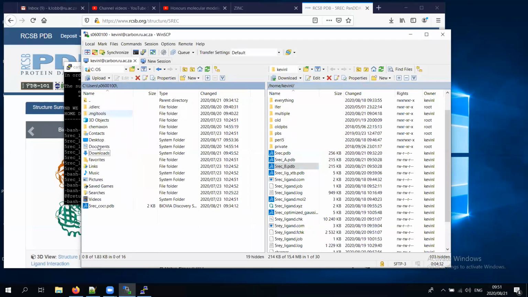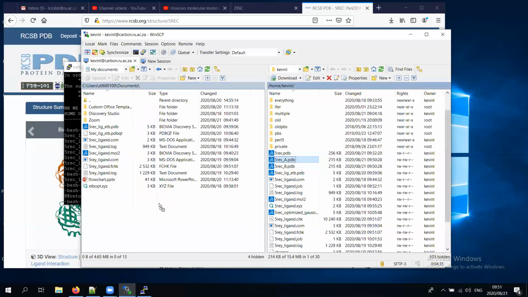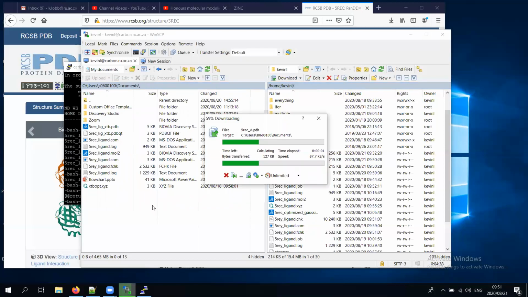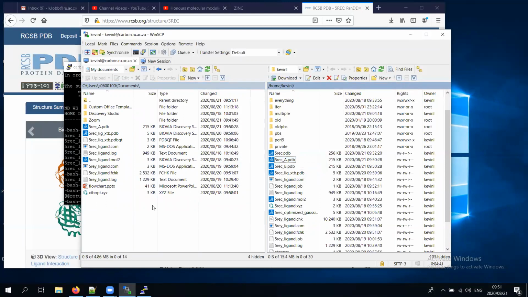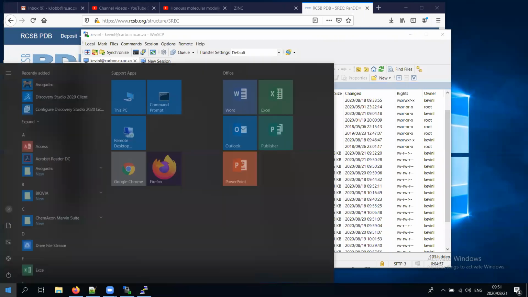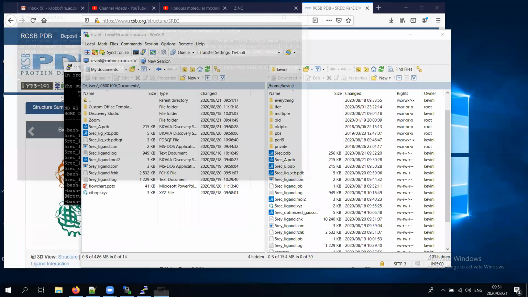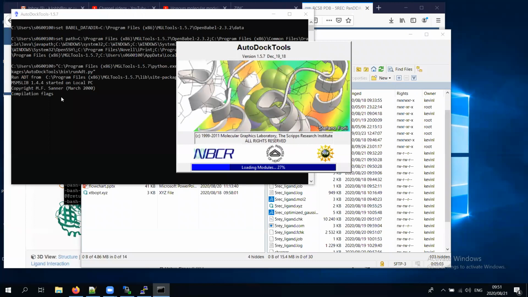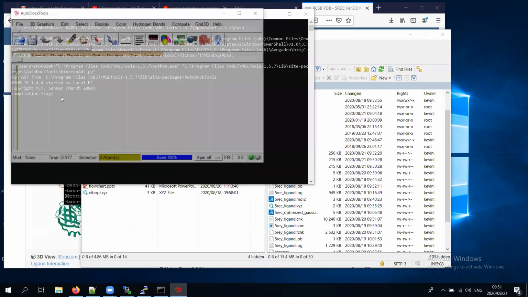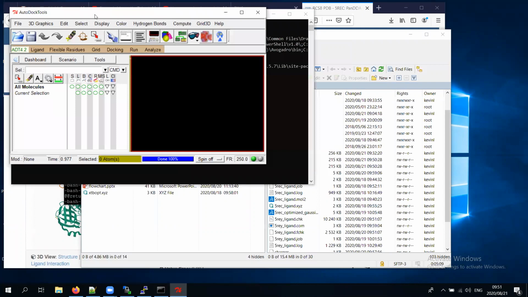So I'm going to go into documents, and I'm going to copy the A conformation here. I'm not even going to worry with the other one. If we had time, I would do both of them. But I think time is short. We want to move as far as we can. And so I've now got the A conformation available. Now Autodoc tools will be fine with that. So if I can find Autodoc tools on my system, I've now split it, and now I have a single conformation. And so I won't have trouble working on this.